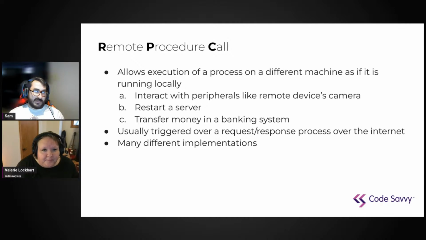You can also do things like operating system level processes like restart a server, or maybe there's a banking system that runs on a mainframe computer and isn't really accessible. You can trigger routines to run on a system like that using a remote procedure call.